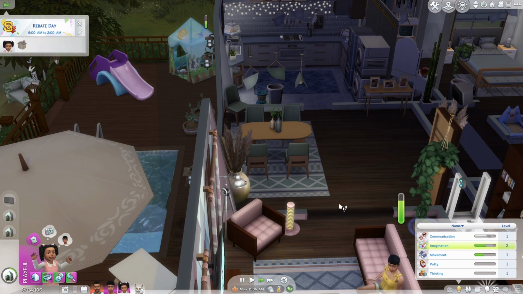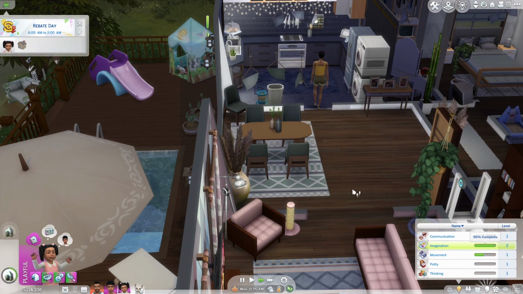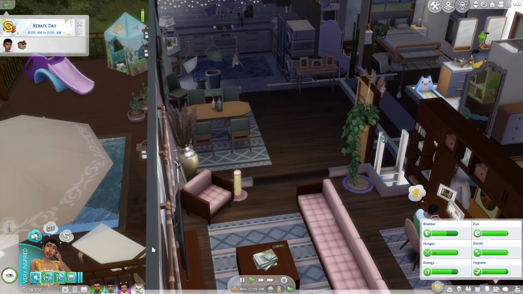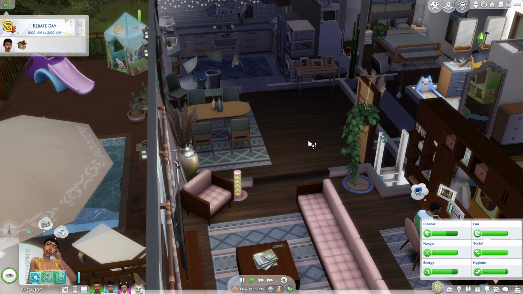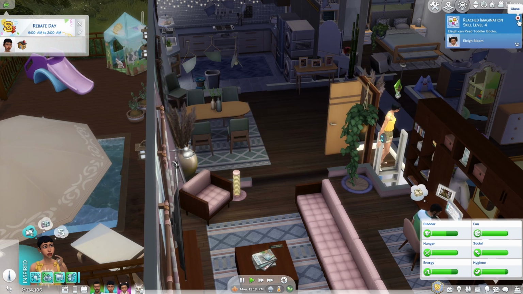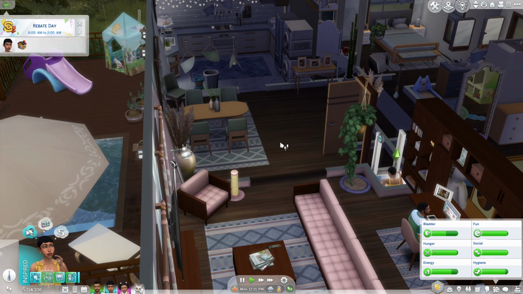Okay, so we'll speed through this a little bit. And Ellie is about to get up to level 3 in imagination, so that's going really well. Alright, so these guys have a lot of money. I mean, it's pretty cool. Landon only has to go to work 3 days a week, and then Debbie supplements the income by painting. She is at the top of the painting skill, and she makes pretty good money selling her art.